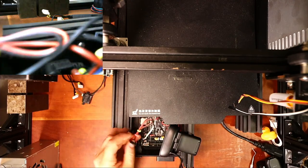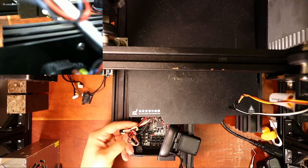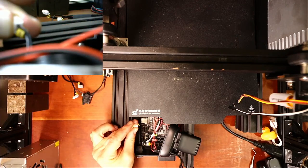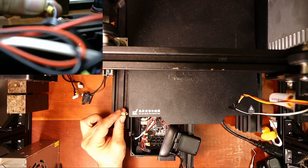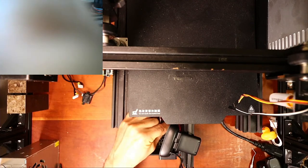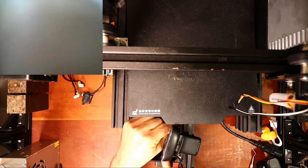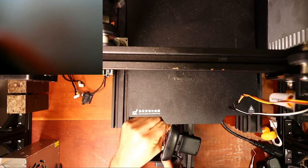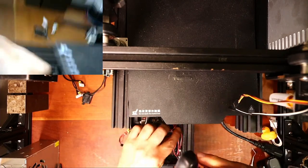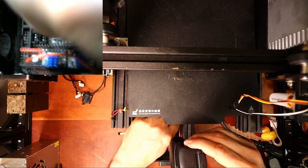So I'm just gonna start popping out wires, and they're all marked with lettering on them to say what they are. So let me see if I can get one so you can see it. So there's a letter on that that tells us what it is. So I'm gonna have to pop out a couple of things just to get this to slide out. And then we'll do everything from above so you can see. Plus, I'm not sure how well this is wired anymore, so let me show you what I'm doing. Trying to pop these out one at a time.